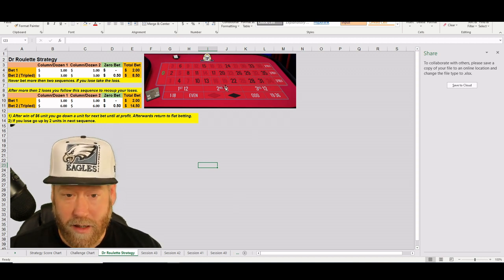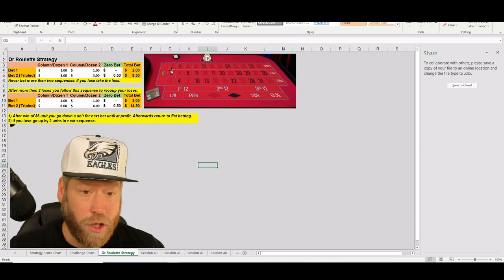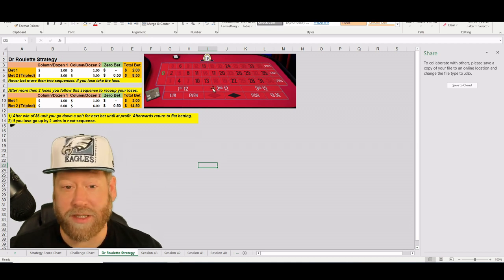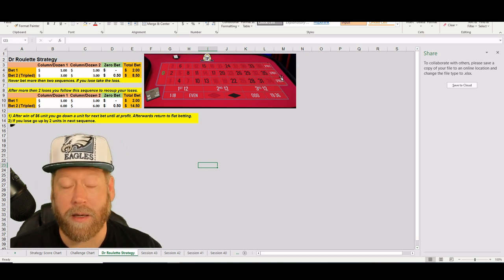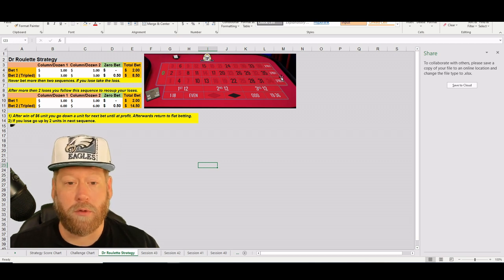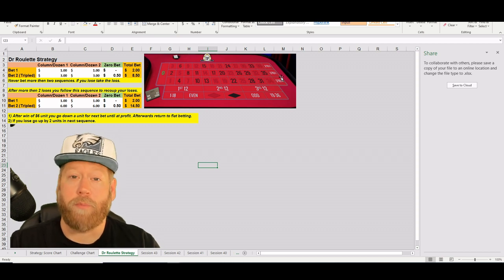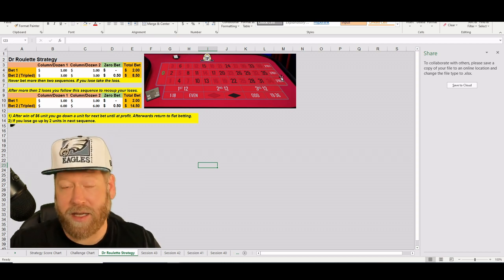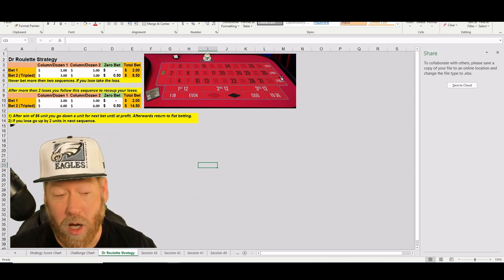For example, let's say 5 and 4 come out back to back. You'll now bet the second dozen and the third dozen. Or let's say 2 and 5 come out, or 2 and 17. Now you'll bet the first dozen and the third dozen. First column and the third column. So you're always going to bet the opposite of what those 2 numbers were, because you're betting that cycle does not continue 3, 4 times in a row.